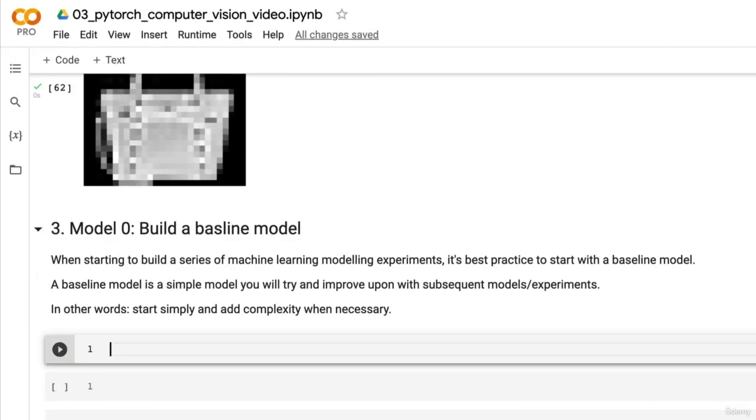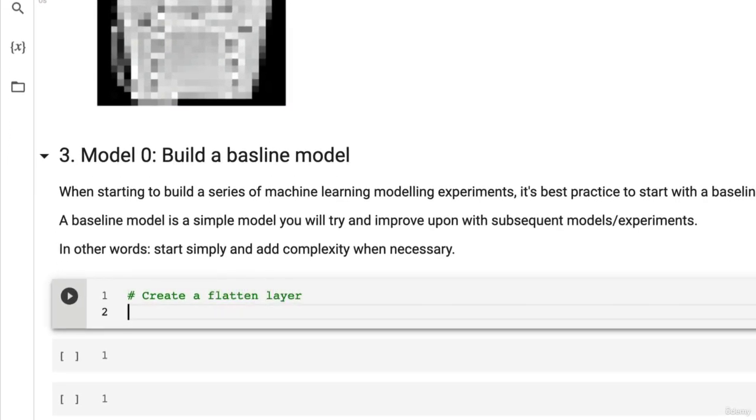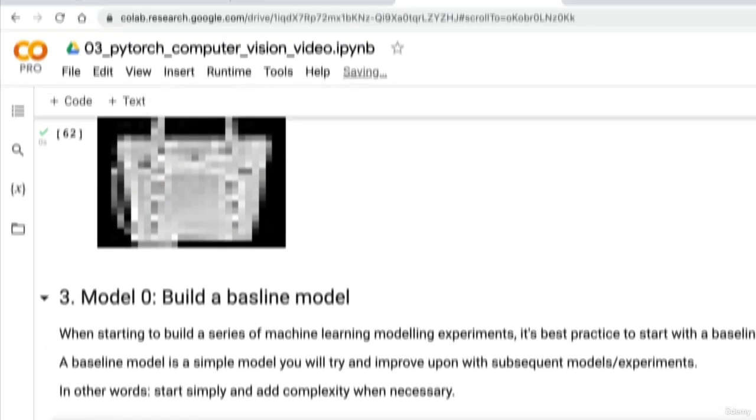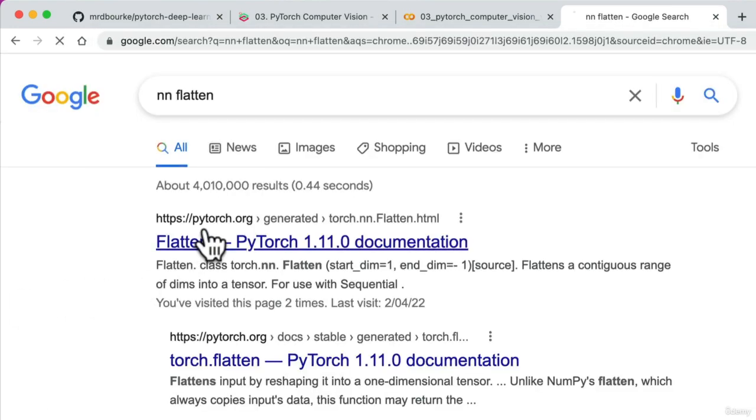So let's start building a baseline. But I'm going to introduce to you a new layer that we haven't seen before, and that is a flatten layer. Now, what is a flatten layer? Well, this is best seen when we code it out. So let's create a flatten model, which is just going to be nn.Flatten. And where could we find the documentation for this? We go nn.Flatten in PyTorch.